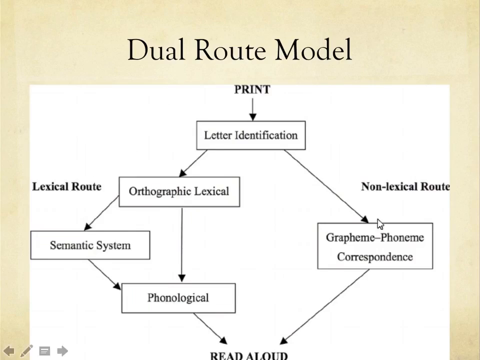So what we have is our grapheme phoneme correspondence over here, our non-lexical route, and it's got those three little steps in it. But then we also have sort of a semantic direct route over here, but then within the lexical route, which we thought was all looks before, the new piece here is these two little things down here. We can have orthographics affecting phonemes, but we can also have meaning affecting phonemes. So we think that this side is just much more complicated than we thought.